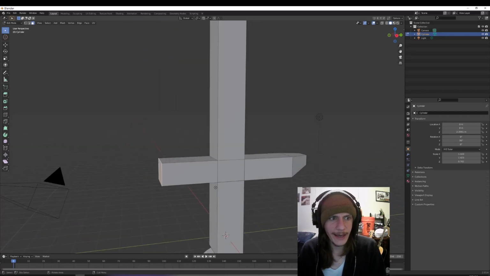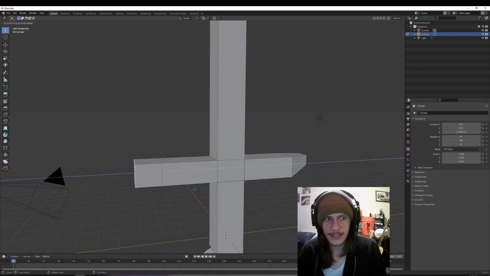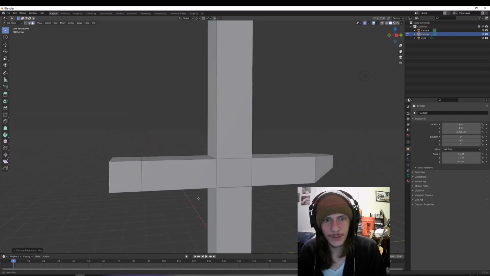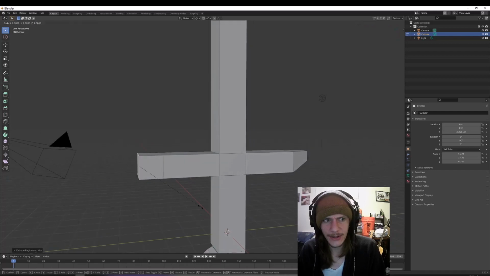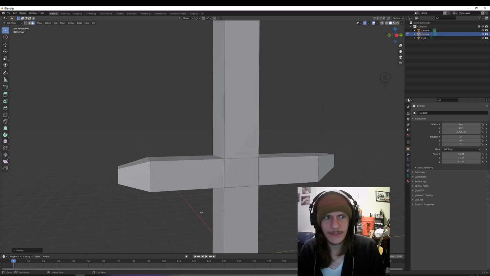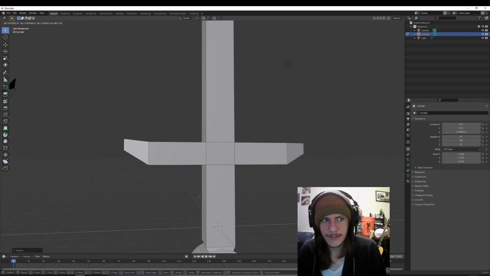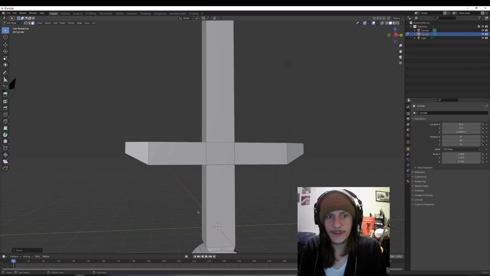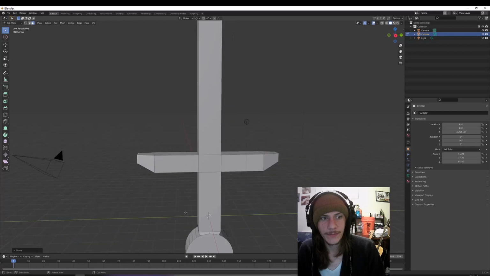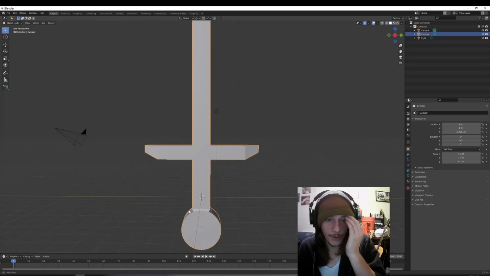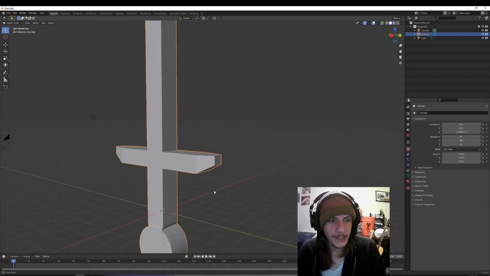Same thing over here. I'm extruding it, leaving it on the locked axis, typing 1 so that it moves by only 1. Scale with the S button by 0.5, so it scaled it down by 0.5, and then G to move this object, Z to lock it onto the Z axis as I move it, and then 0.25 to move it up 0.25 of a unit. And now as you see, it looks a lot more enjoyable, and that's what we wanted.